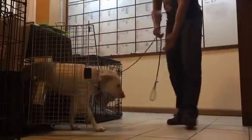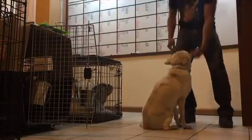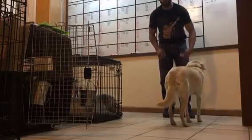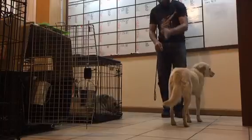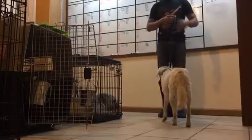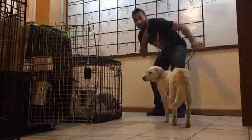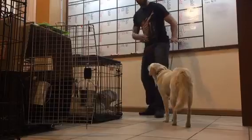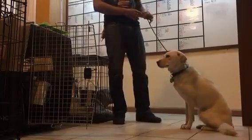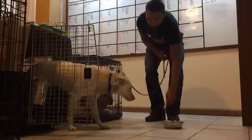Let's go. Sit. Really, really nice. I stepped in a little. Yes. So good. What I will transfer this to is coming out of the crate, sitting, collar goes on, maybe you get food or maybe we go for a walk. Coming out, sitting, coming here, sitting, collar comes off, going in. So we start getting a dog that eventually comes out. Really, really nice. I can interrupt there without him freaking out. That's awesome. Very nice. Crate. And then we're going to end it on here. Yes. Good job.